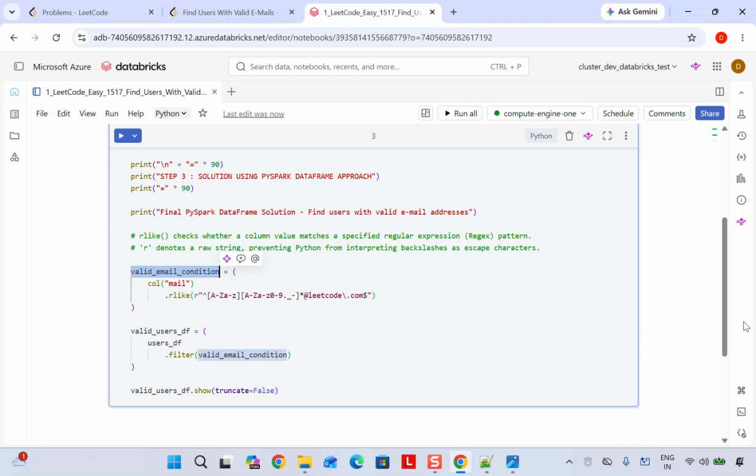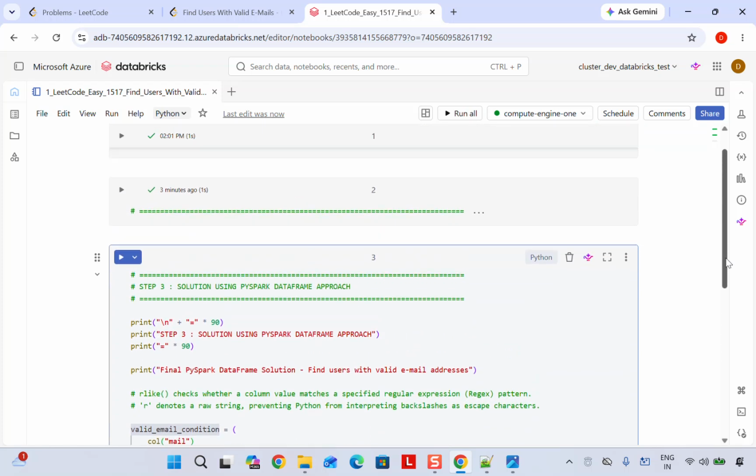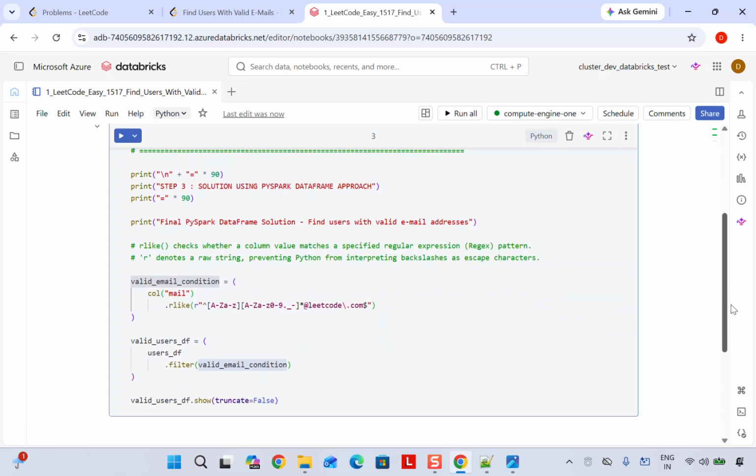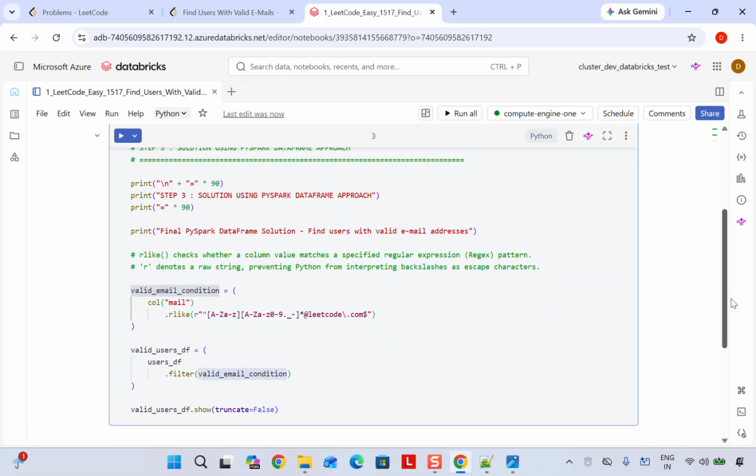No doubt we'll be using mostly SQL style of coding in real time, but in interviews they will expect you to write the code in a data frame style, right? So we should also have some hands-on on this in order to crack interviews, right? This is the same problem, we are not doing anything extra, but this is the data frame way of writing the code, right?